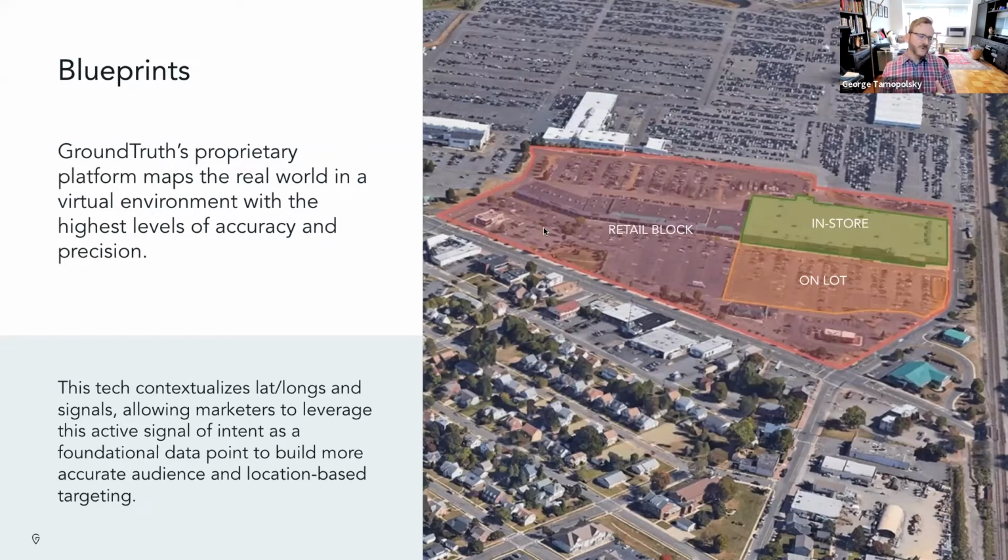The last thing I'll mention about Blueprints is that it's both a piece of technology and also a team. We have a fully dedicated team that creates these polygons as their main activity, which comes in handy in case your activation group wants to target a point of interest that's not in our database. We can quickly add it. So I would add polygons as another way of gaining this precision. And as you think of real-time targeting or even historic location targeting, this could be another really good question to ask your partner, if for example you don't currently work with GroundTruth: whether they just use radial fences or if they're able to do polygons as well. We always tend to think that polygons are better.